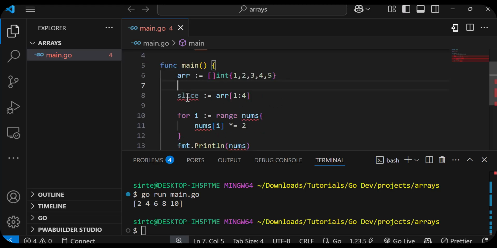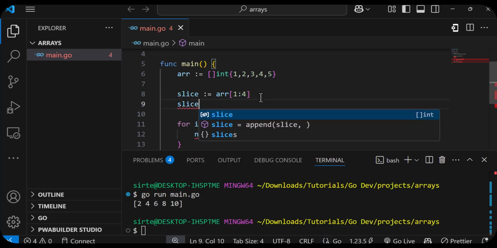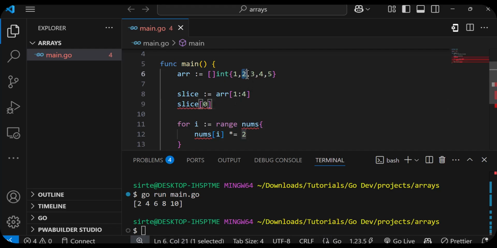Now as we have declared our slice, then after that we will say the slice which has an index of 0, which in our case will be the 2, because it is starting from index 1, which is the 2. Are you getting it over here?